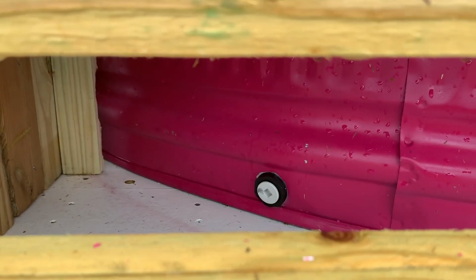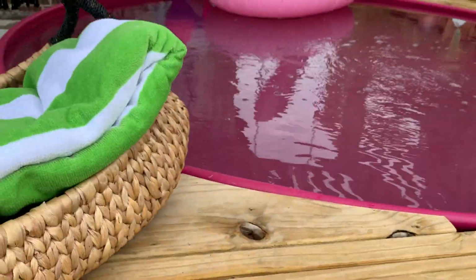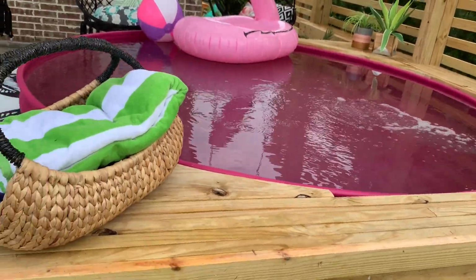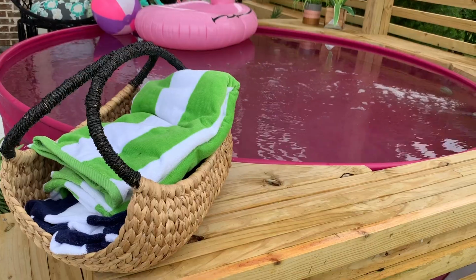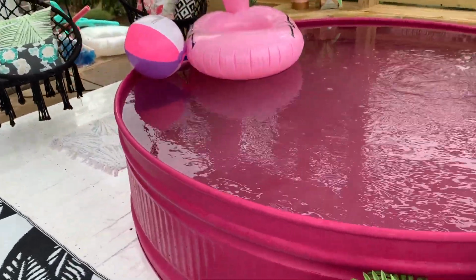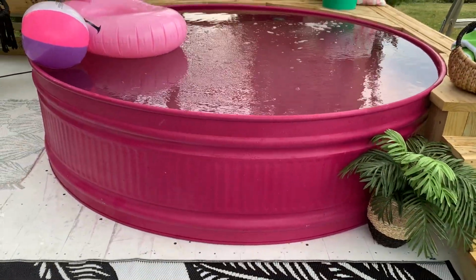And then I need to research more cover options for the winter time, just so it doesn't get filled up with leaves and junk. And then when it's drained, I can touch up any spots that have flaked off from the paint.